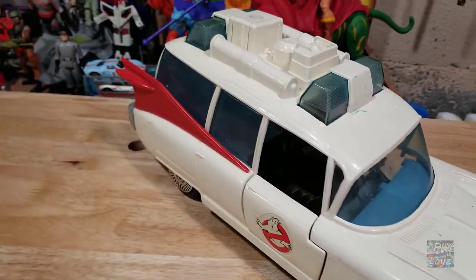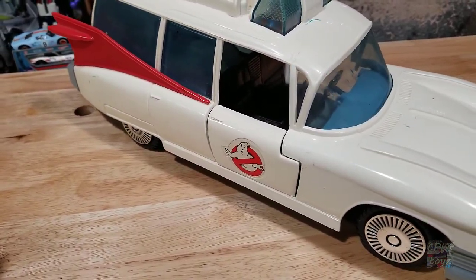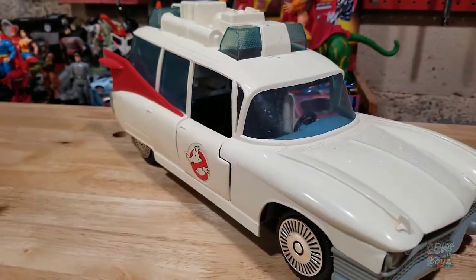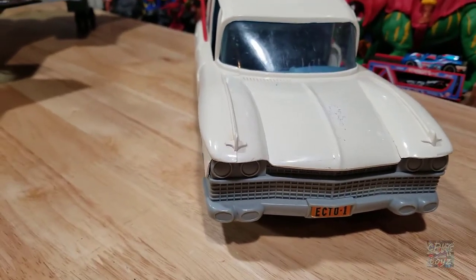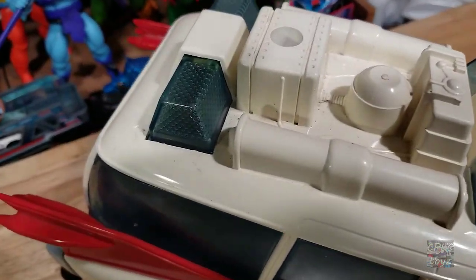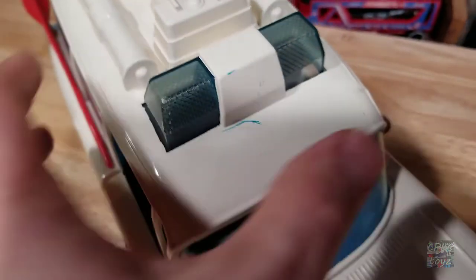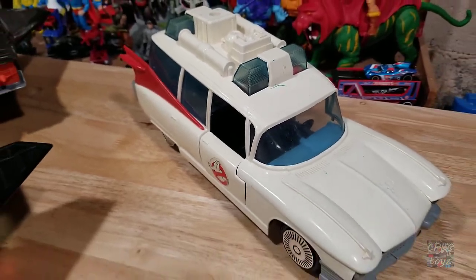This is the Kenner Real Ghostbusters Ecto-1. Walmart exclusively had a reissue of the figures. That kind of reignited my imagination, and I found one of these pretty well taken care of, except for some glue, the yellowing, some markers, definitely some dirt, things of that nature that we'll have to get rid of, and definitely have to get some spare parts going on there. But I'm really looking forward to updating this and keeping you guys in the loop on that.